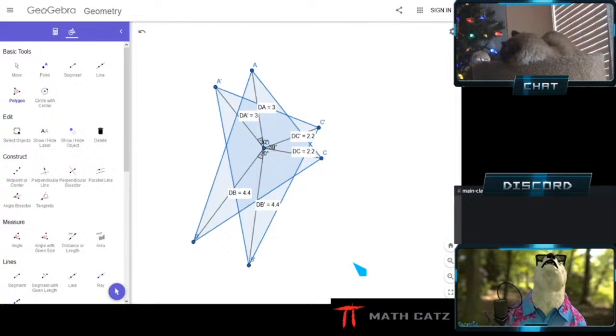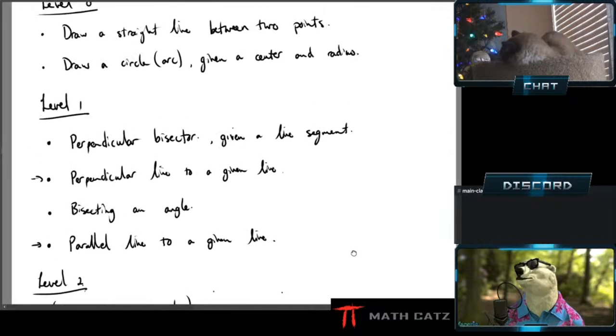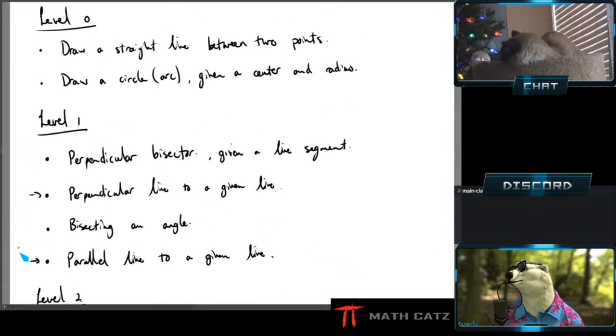That is the end of all things. No. All things geometry constructions, I suppose. Lots to practice. They all build on each other. Obviously, it's obvious to me, but I'll say it anyway. Obviously, don't even start with level 2 constructions if you are not perfectly comfortable with level 1 constructions.